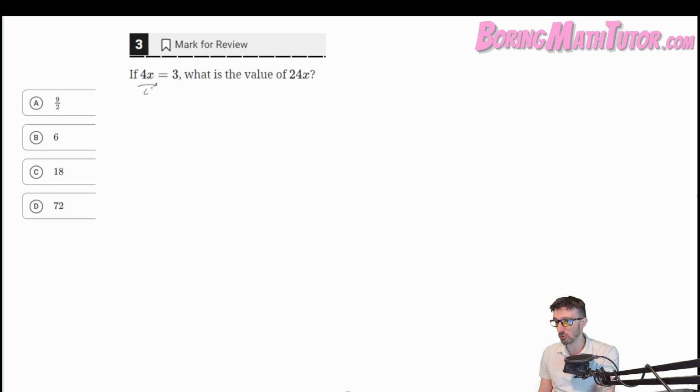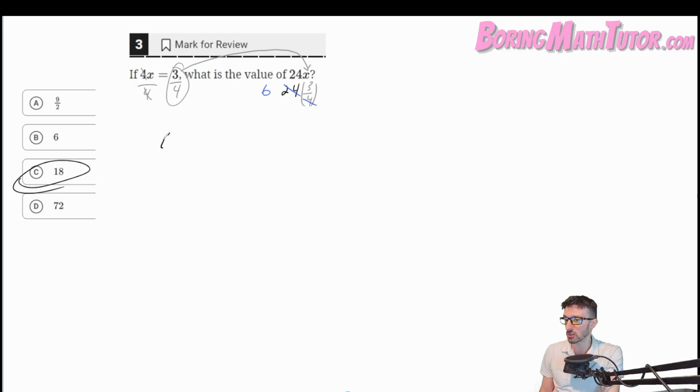If 4x equals 3, what is the value of 24x? You know what you could do? You could divide by 4. And then you can take the fact that x is 3/4 and plug that in over here. Now, some of my other students will probably be like, well, okay, whatever, that's easy enough. I now know how to type that in Desmos. That's pretty easy. It's just 6 times 3, so that comes out to 18.